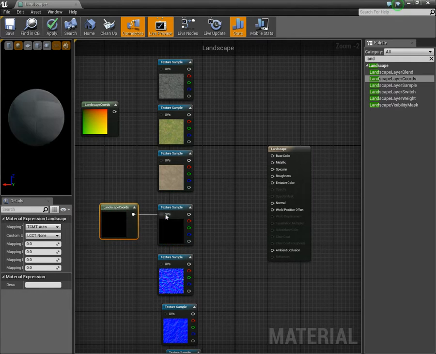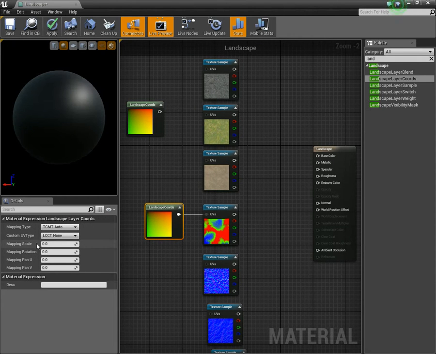And right here is an important part: under mapping scale. Our terrain is 505 by 505, as well as our splat map as the resolution. So we're going to change this setting to 505. So whatever resolution our map is, that is what we should pick for this mapping scale, because it's going to govern and distribute our textures across the entire terrain.